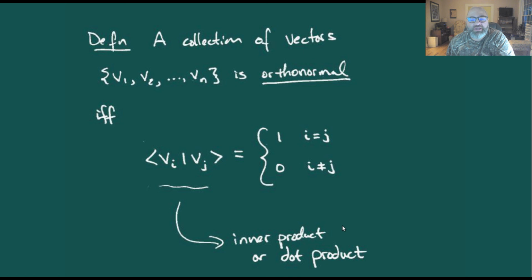So really what we're saying with that is when we take the dot product of a couple of vectors in there, the vectors dotted with themselves have length 1, so they're unit vectors, and they're pairwise perpendicular to one another. So if we do the dot product of vi and vj with i not equal to j, we get 0. That's showing that the angle between them is going to be pi over 2, so they're just going to be mutually pairwise perpendicular to one another.